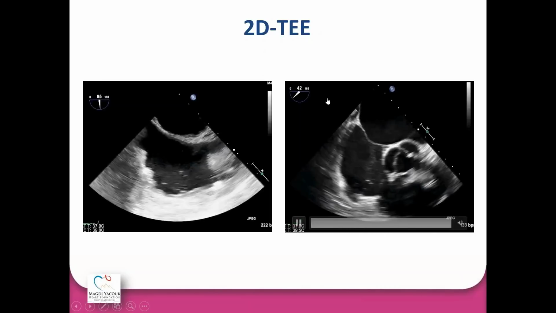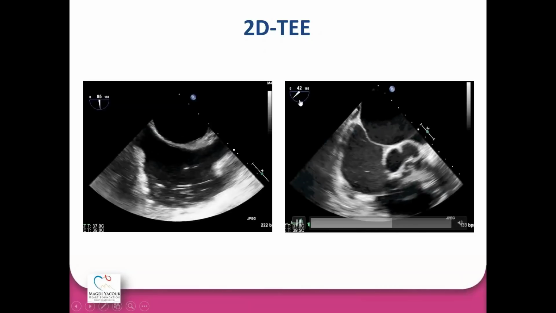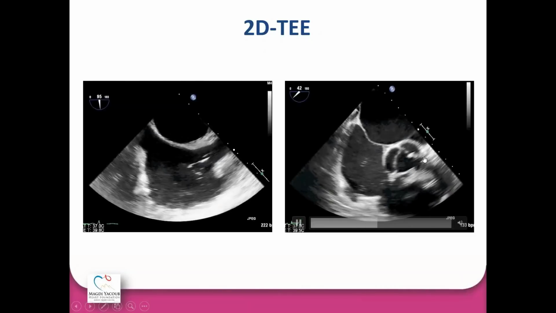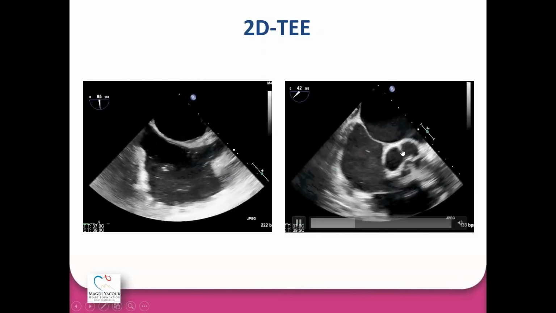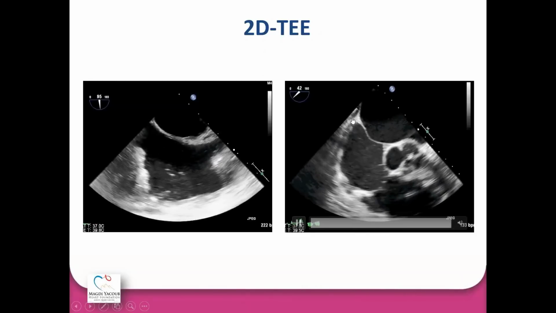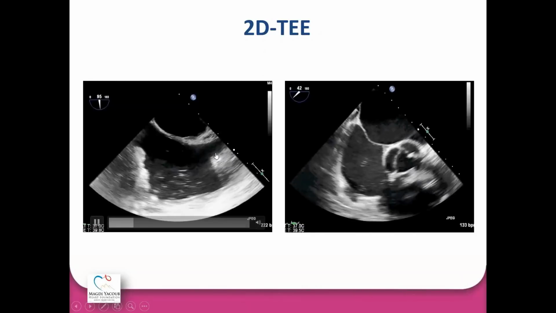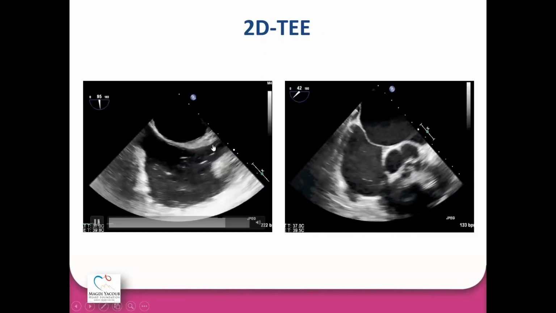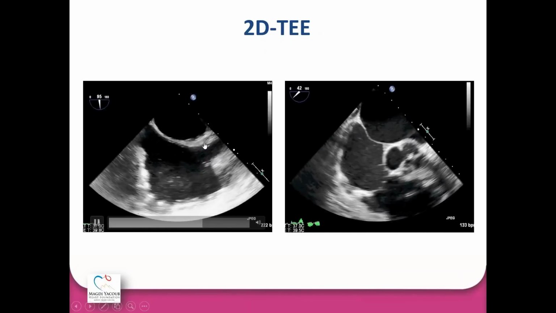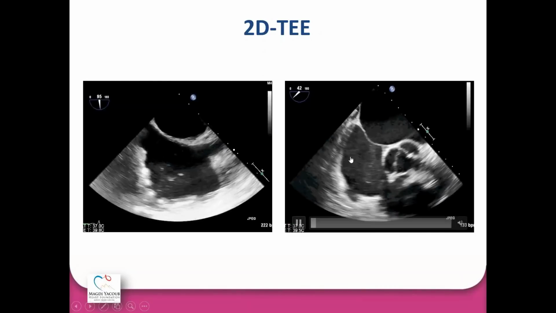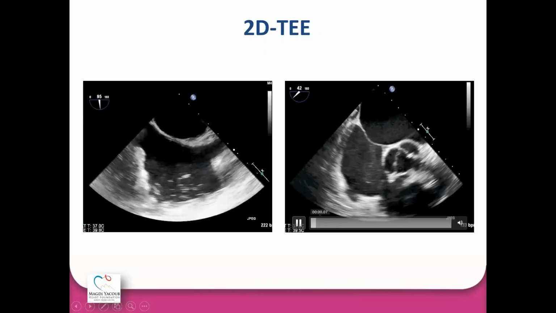On the other side, the short axis base view, which is always between 40 and 60 degrees, will show you the anterior short axis view of the aortic valve and the posterior part of the septum. For the MitraClip, we need to puncture at the superior portion from this view and in the posterior portion from that view.